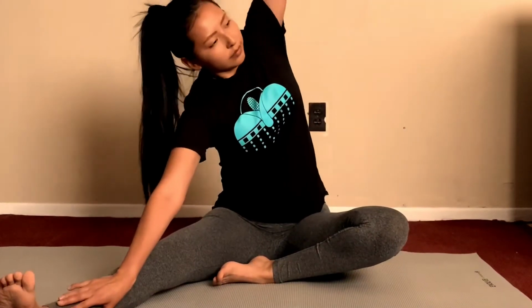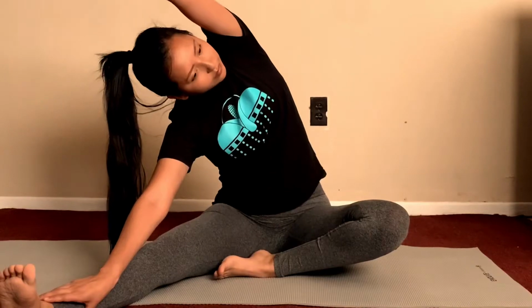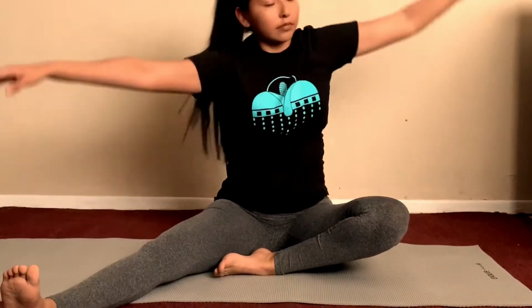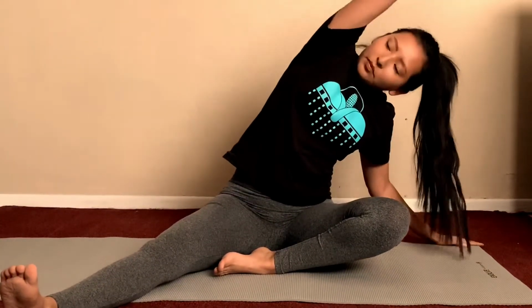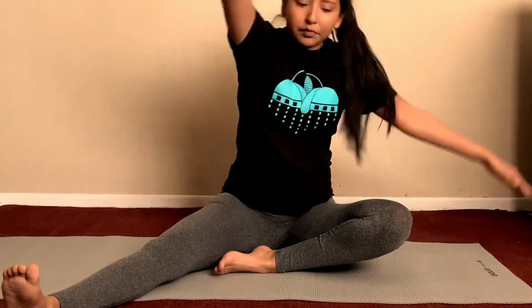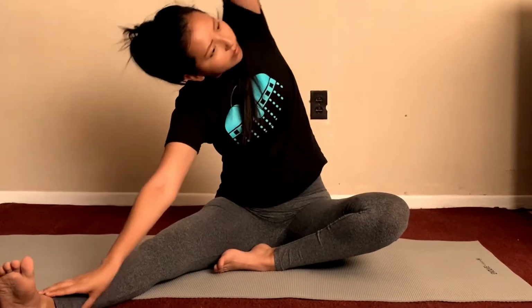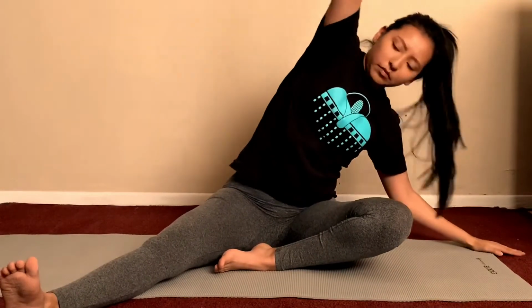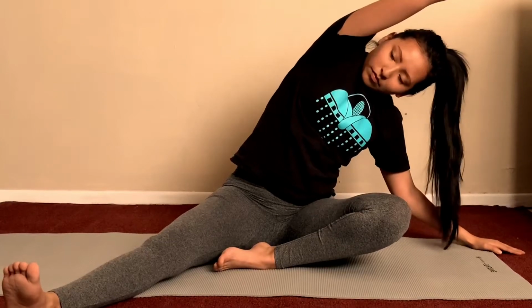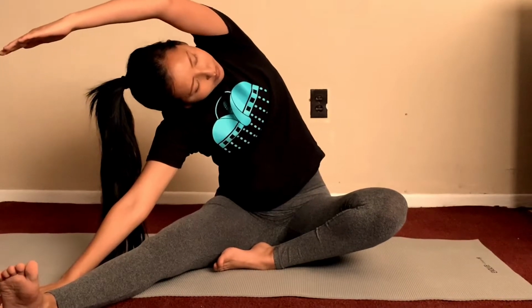We're going to inhale as we side bend our left arm towards our right. And exhale into a side bend towards our left. Inhale towards our left. And exhale towards our right. We'll do that one more time. Inhale towards our right. And we're going to hold this stretch.